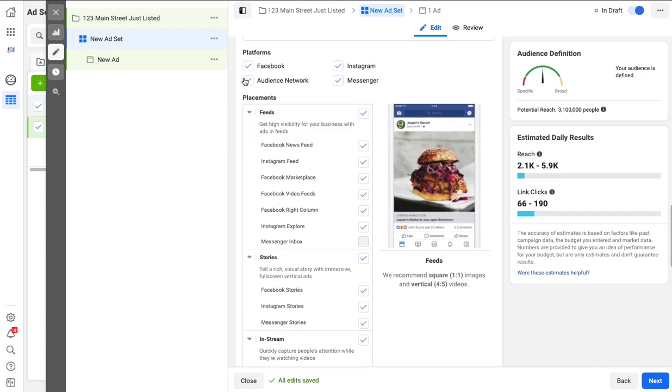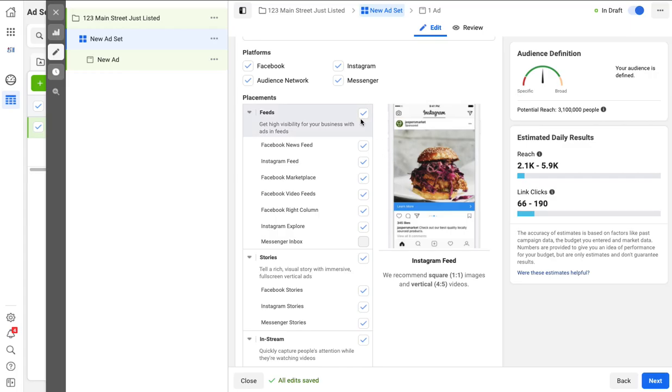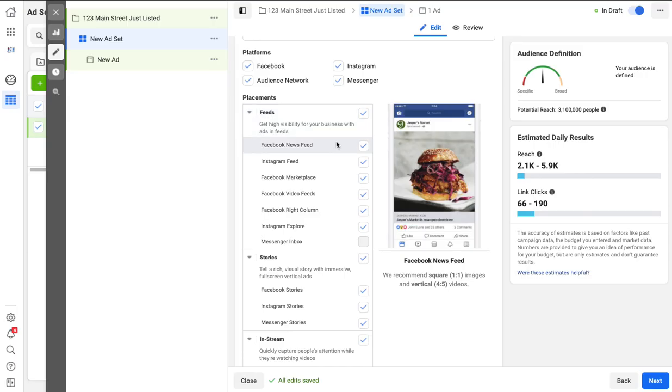In here, you can just say, hey, I want to turn off one specific one, but we'll go through these all at once so you can see what they all are. The first one is just the different types of feeds that are out there. The best place to run ads is the Facebook news feed. This is when you're scrolling through Facebook and a regular-looking post shows up in there. Almost every single time you run an ad, this will be the top performing section.